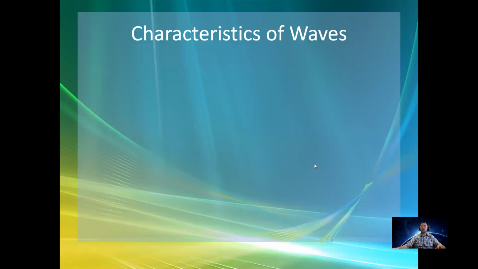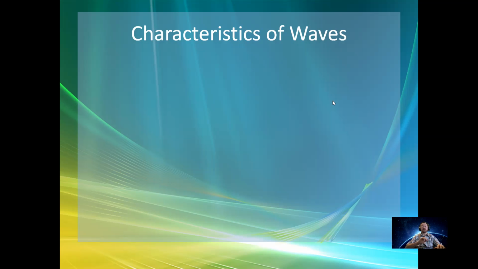The last two videos focused on the basic definition of what a wave is, what a medium is, and how it disturbs the medium. Today's lesson, I wanted to focus on how do you identify a wave? For example, what is one wave versus two waves or 10 waves. So to do that, you have to be able to identify certain characteristics of a wave. And that's going to be today's lesson.